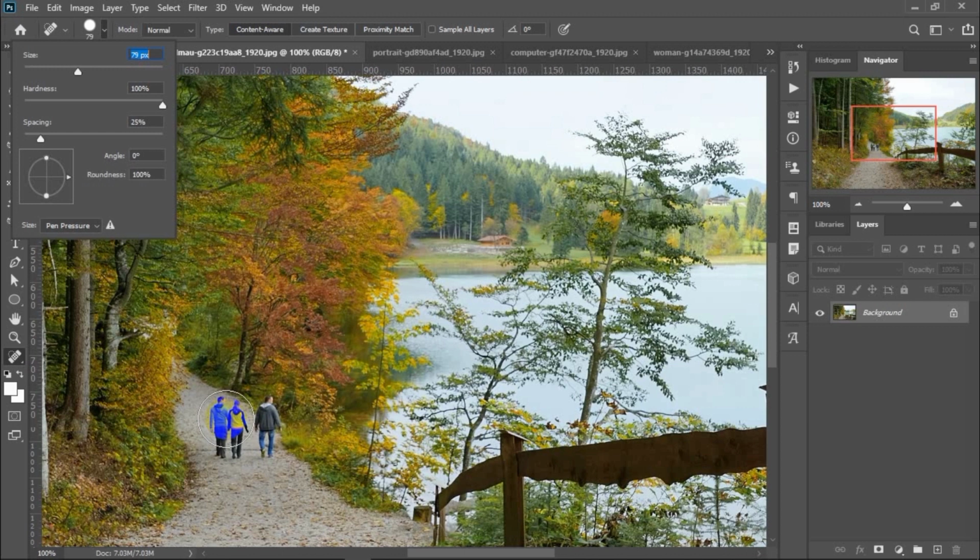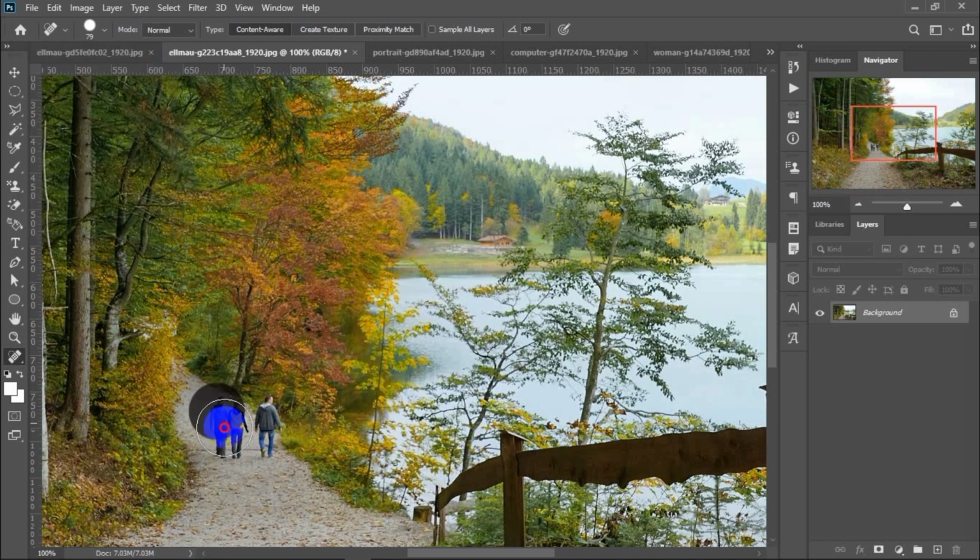But in this case, I am going to remove these people from this image with this tool by right clicking and copying that selected area, the three of them. Then it will automatically fill in those areas with the surrounding area like this.